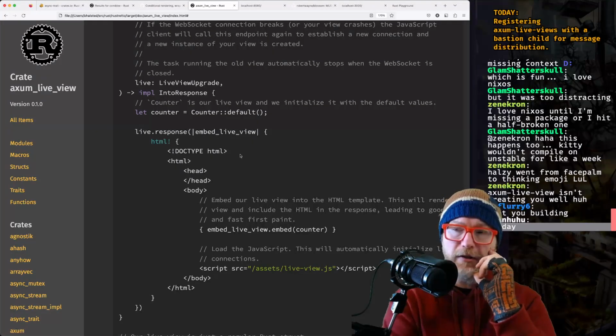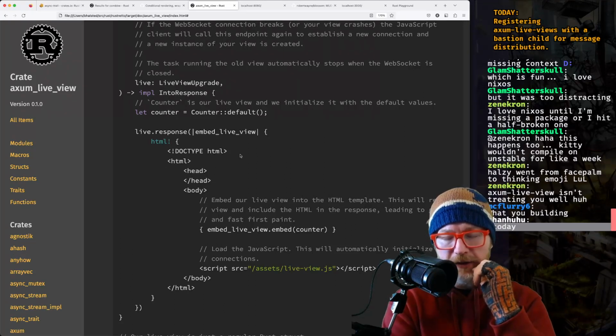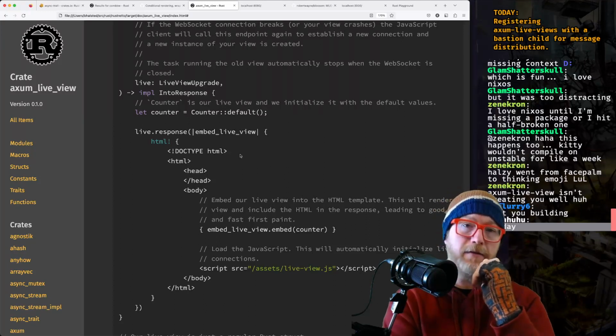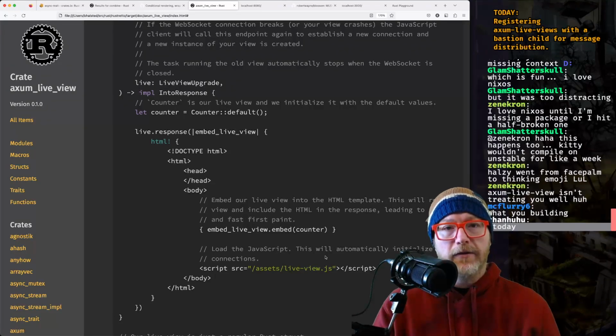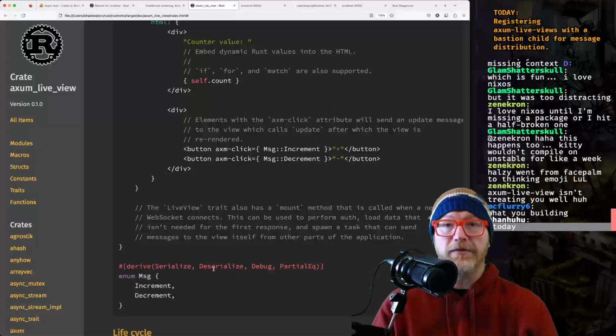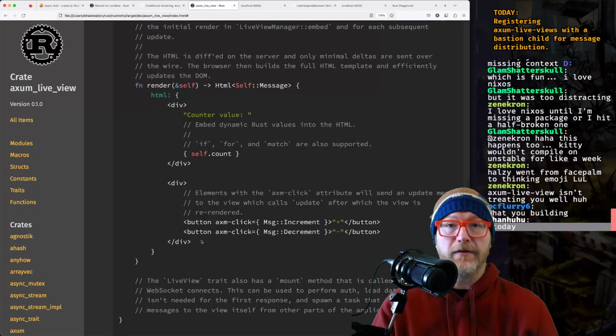I think people will continue to try to do this with Axum Live View. I wonder if there's something that we could add that would help this. What happens if we have some conditional? Because you can have ifs in here.